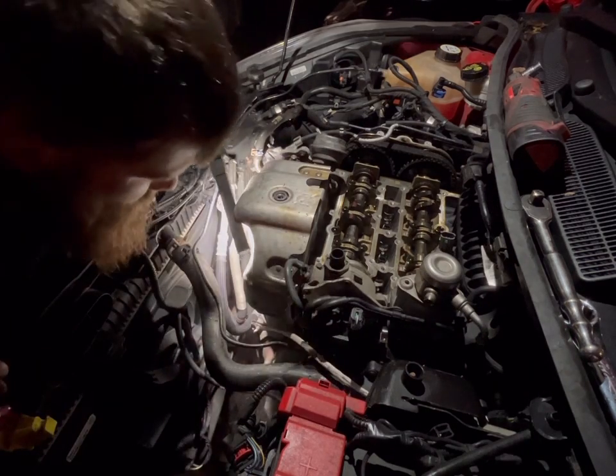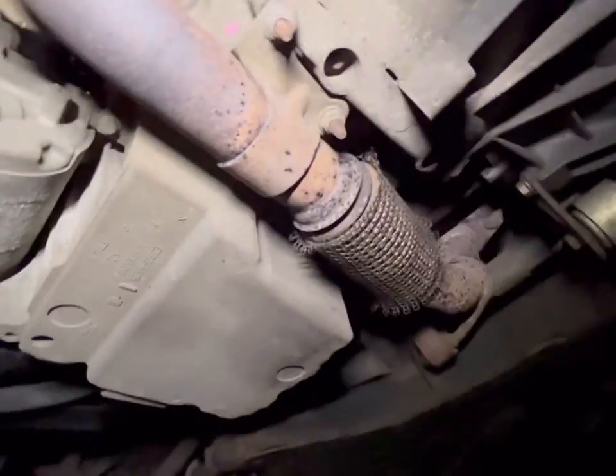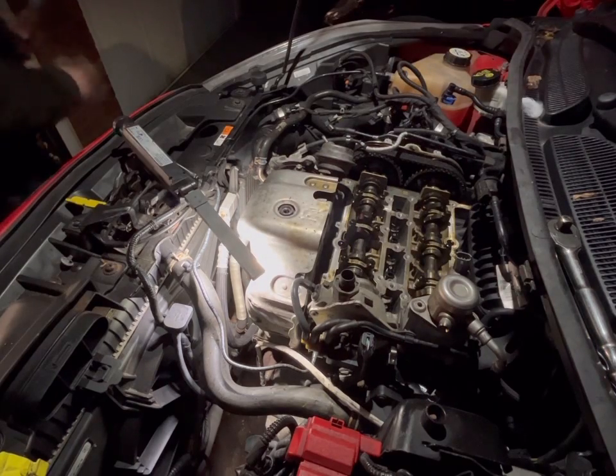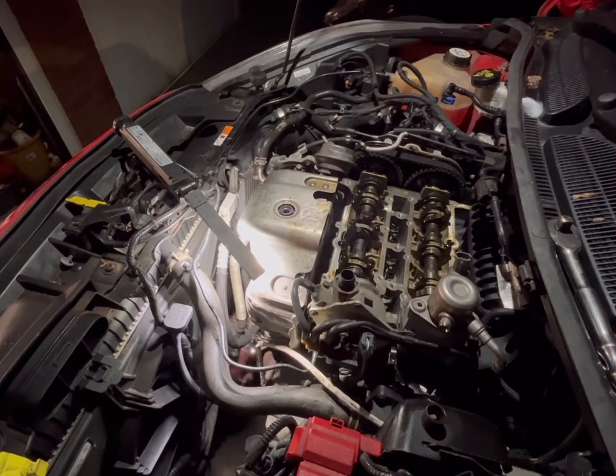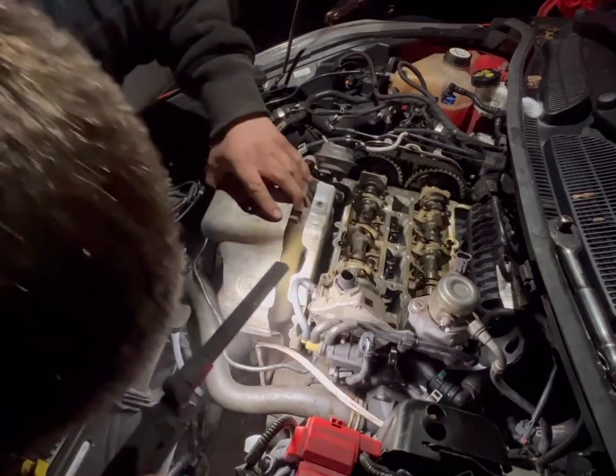Next up, I'll show you where the next bolt is and then bring it back up to the top while I get that ten out. It's just there — that's the next one. Then there'll be those two bolt nuts there to remove, and then the top ones. But I'll show you these when we come down here to drop the cat. So that is the heat shield completely loosened.